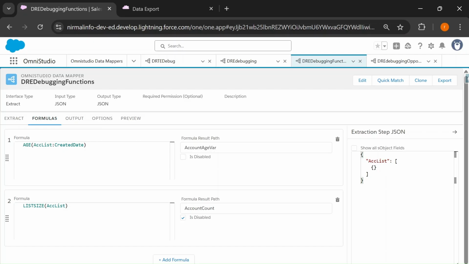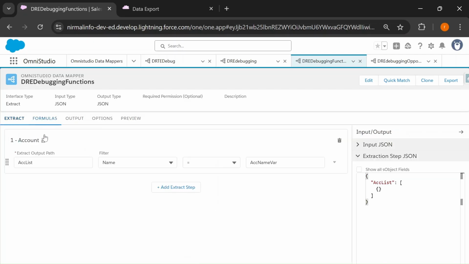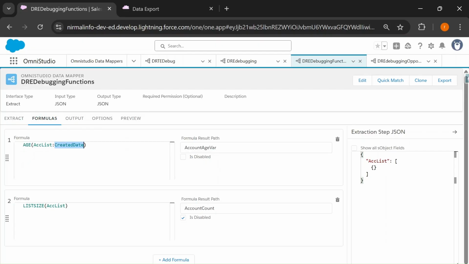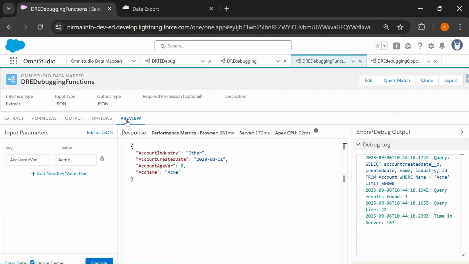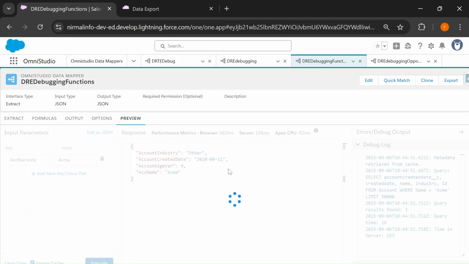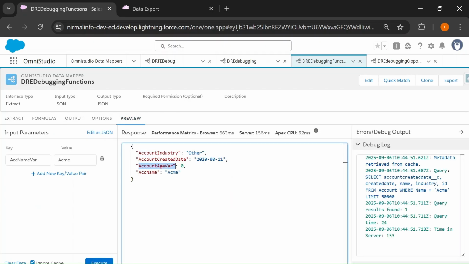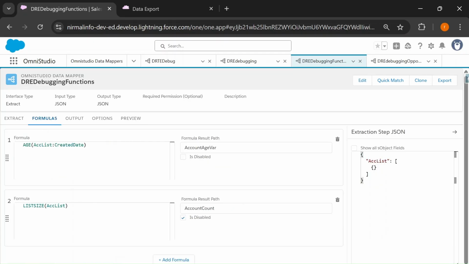Now what I want to show here is in the formula section. This formula is disabled, so ignore it. The first formula, age ACC list, this is the output path. Created date, I'm taking this in the account age where in the output mapping, account age where is mapped correctly. Go to the preview, execute once again, account age where is 0. As I already mentioned in my previous two videos, what is the age function, what's the purpose, how it works.